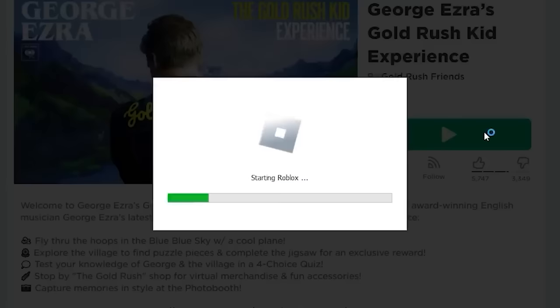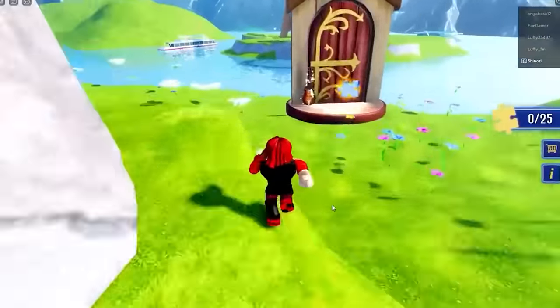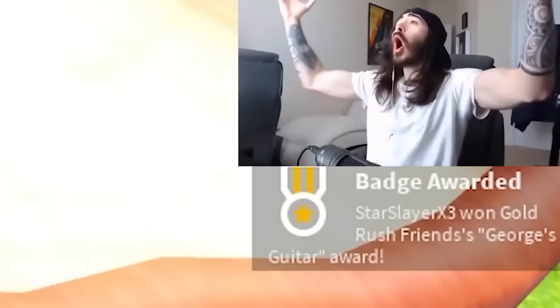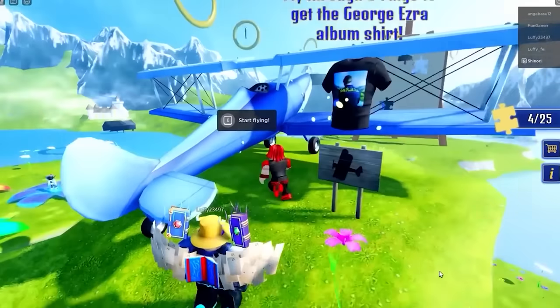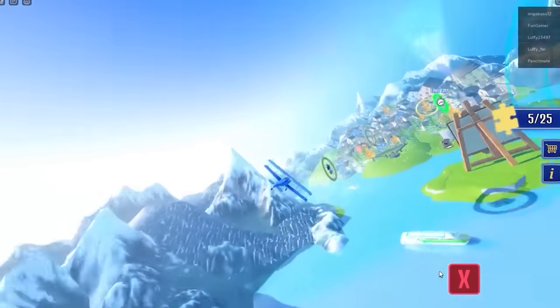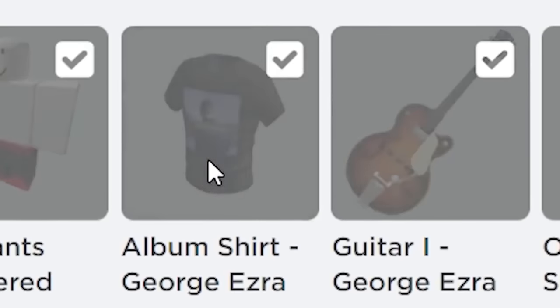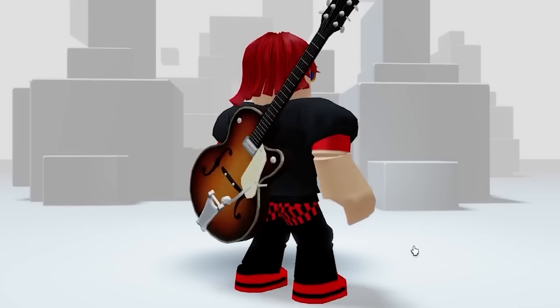Next, join this game. This game is still working so you can get this free item right now, so hurry before it's gone. Next, get on this plane and fly through three rings, and once you do that, you get another free item. Now you have two new items. Very cool. Oh my god!